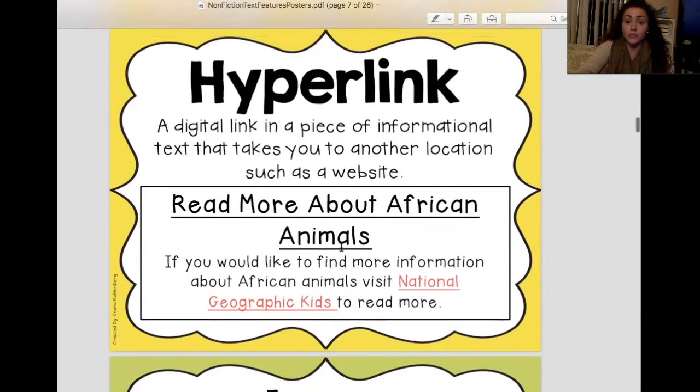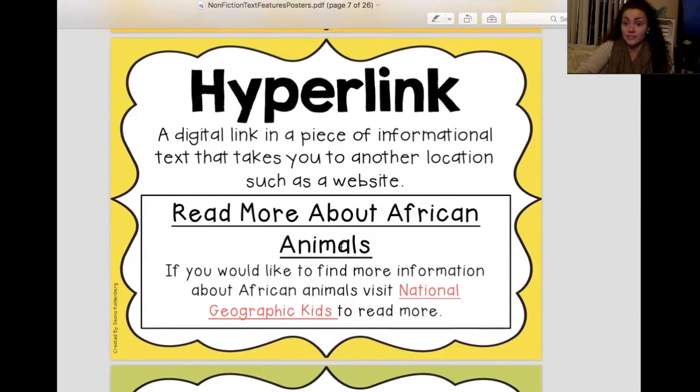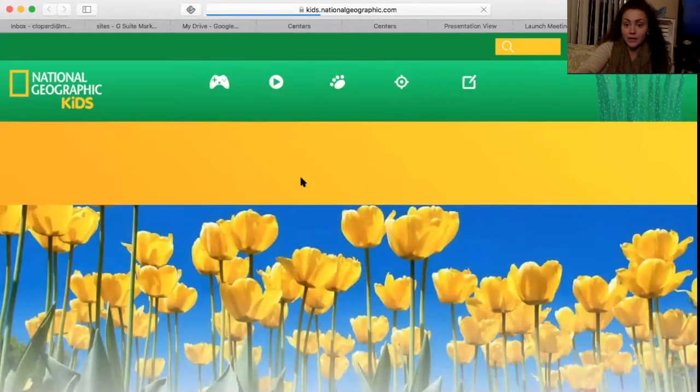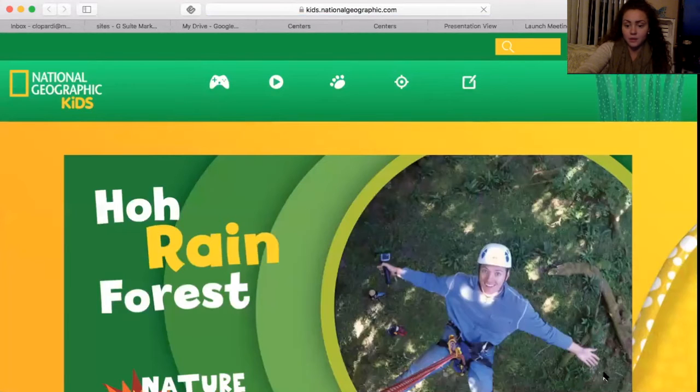Next is another research or useful tip for us. We know we see these a lot, but they're called hyperlinks. And if something is underlined, bolded, or a different color, it'll take us to a new link. And if I click on this, I'm going to share my Safari here, and it actually brings it right up for me. It took me right to National Geographic.